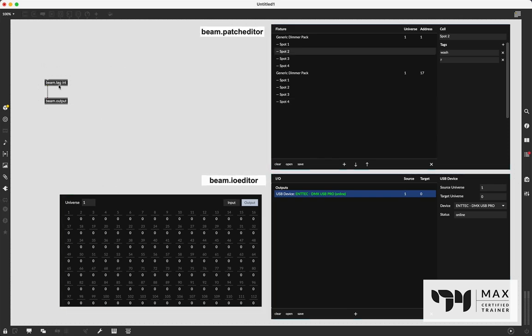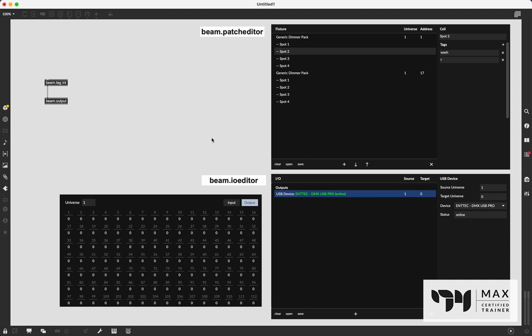So any values we send to the beam.tag object with the now INT tag label will be sent to those channels with that same tag. And all it has to do is be patched into the beam.output object to communicate to that. That is how it gets sent to these fixture profile parameters.